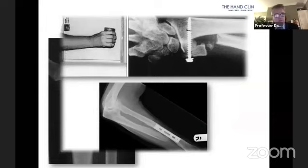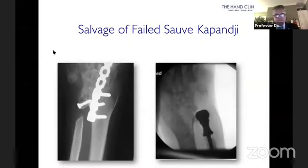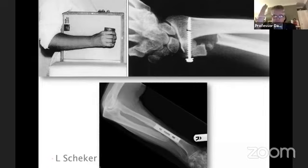And if you do what Louis Schecker described with these operations, a Darrach or a Sauvé-Kapandji, if you actually have the patient with their ulnar down here, holding a weight, a 5 kilo weight or something, and then take an X-ray, this is what you see. You can see the ulnar stays where it is, but the radius drops down and hits the ulnar. And that's what we mean by impingement. But if you do a simple X-ray with someone who's had one of these operations, you can't see this. If you do the loading X-ray, now you realize the problem that's caused by these operations.